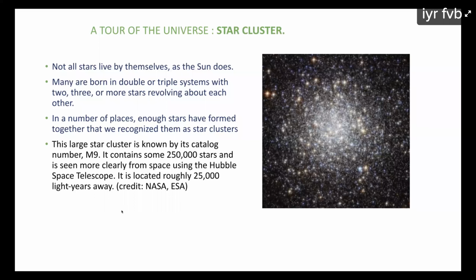And star clusters are something that we have to study separately, because when you take star clusters, there are two main types, globular and open star clusters. Then we can look at the properties of the star clusters differently, but we will talk about that in a different section. For now, just keep in mind that most of these stars that you see on the sky come as double stars or triple stars, and even as star clusters, which means a large number of stars kept together, right?